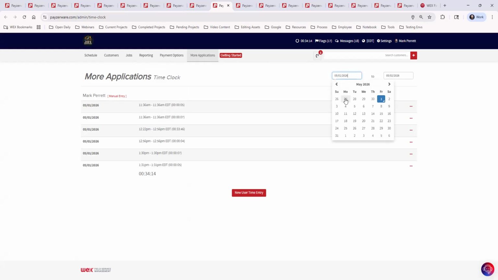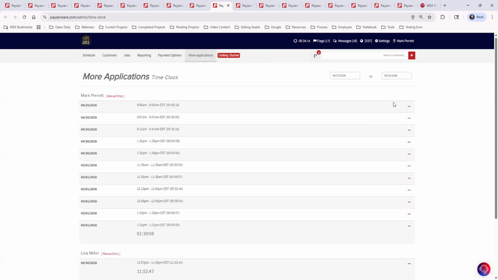So I'll set my first date as the 27th to the 1st. And so now I can see here are my time clock entries. This is what it was for the 29th, the 30th, the 1st. And now it gives me a grand total of how many hours I worked this week.